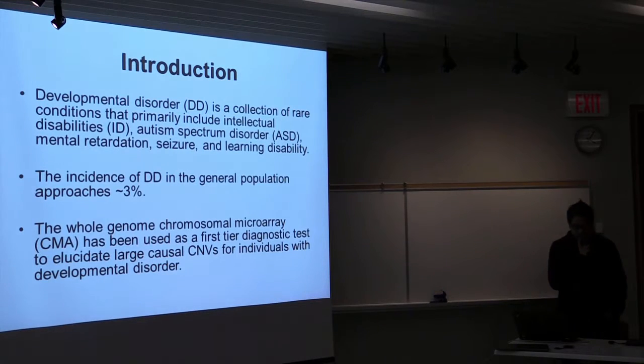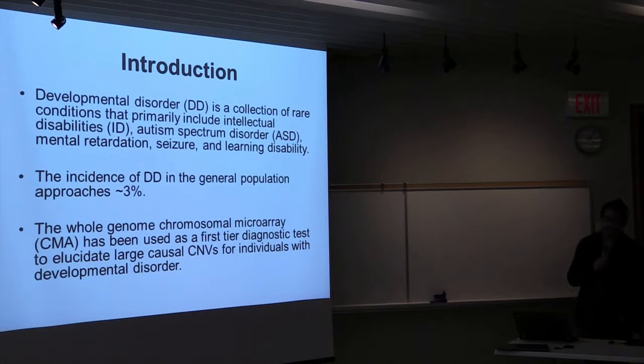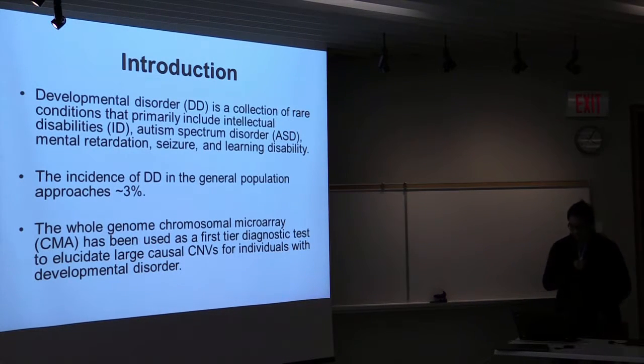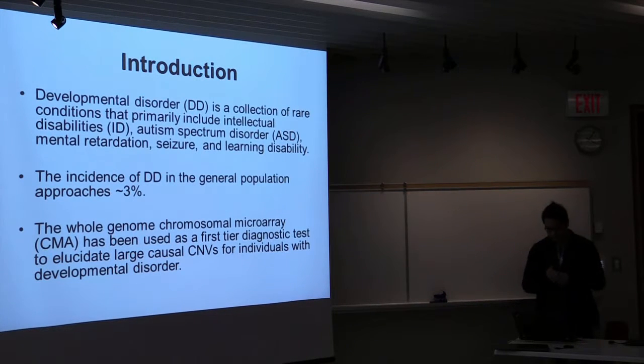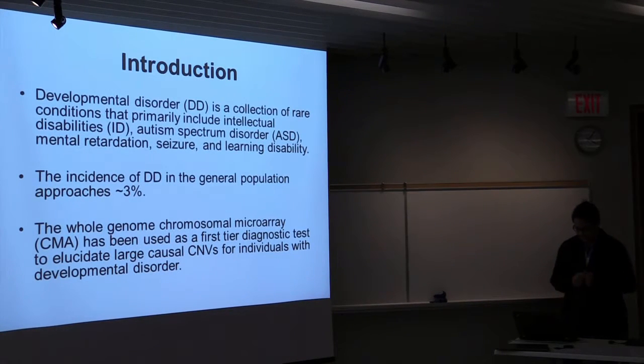The primary diagnostic for developmental delay patients is the chromosomal microarray, and it has a very good yield, right? Because in developmental delay, we tend to get large deletions and duplications in about 10 to 15% of the cases. So even if you do next-gen sequencing, those large variants are still there.